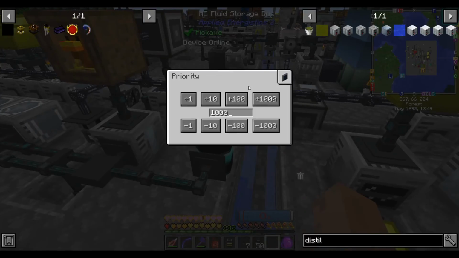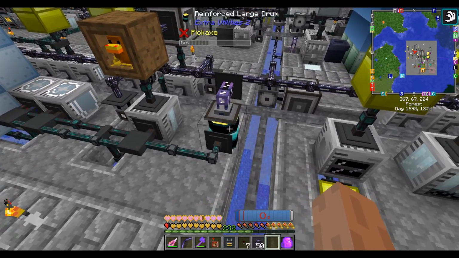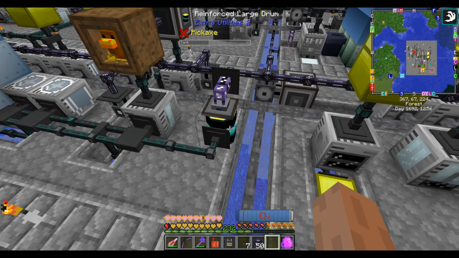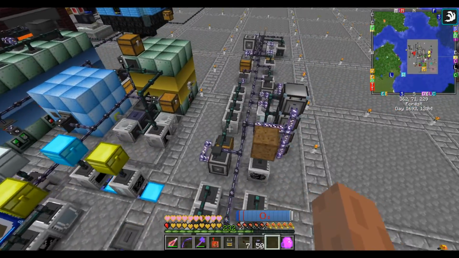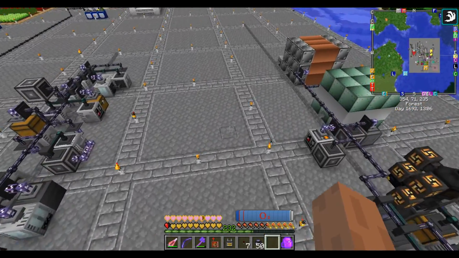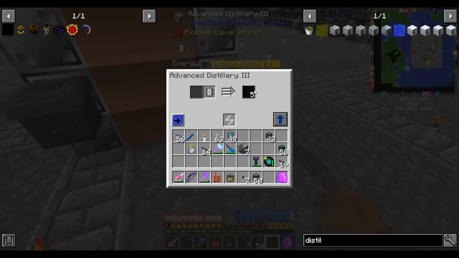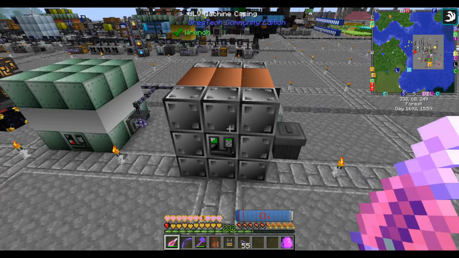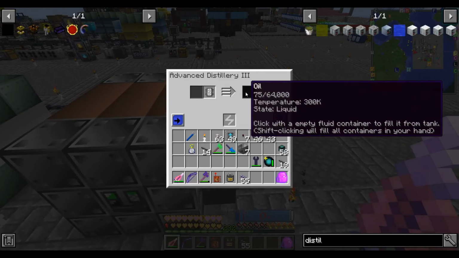But what I can do is I can set you to 1001, which I know is the highest priority on my network. And therefore, oh, but then if this tank fills up, I think all my fluid storage buses are partitioned. I'm going to trust that all my fluid storage buses are partitioned, and I'm just going to put a fluid input bus on this. And just like that, our oil is fully renewable. Aha!